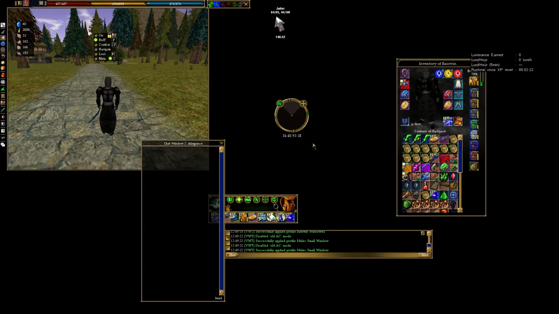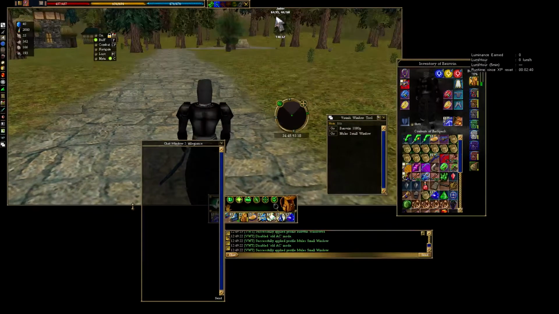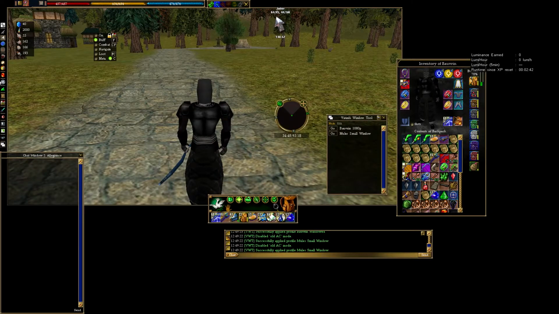Let's say you haven't been playing the game for a while, you come back in, everything's jumbled up. This probably would never happen, but hey. So Virindi window tool is normally the last option down here at the bottom. Click on that, it allows you to save profiles. So basically you can resize a window however you want, move it around. This counts for AC windows and most of the Virindi windows.